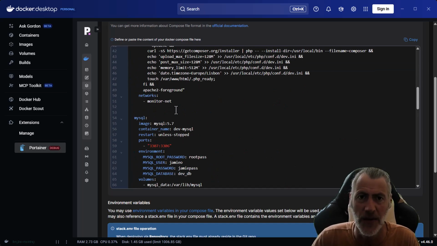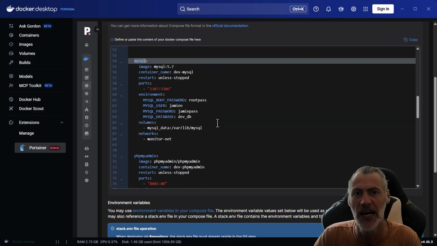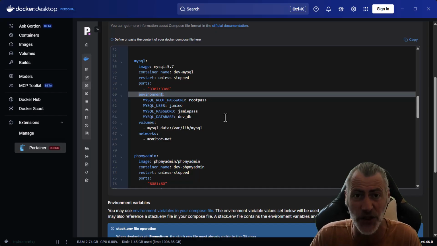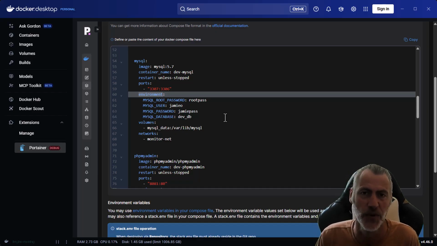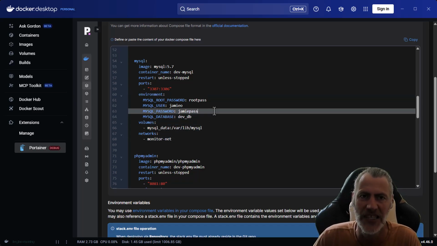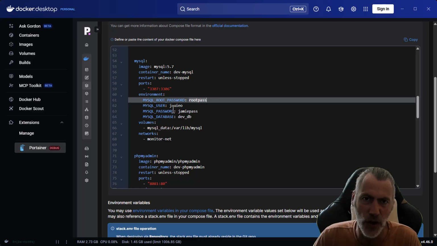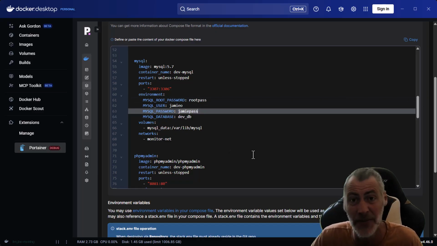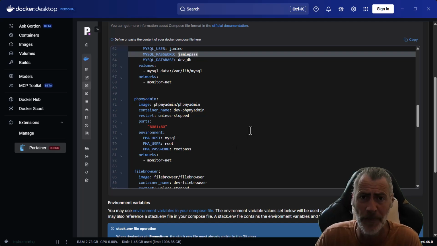Now, after the PHP Apache, we have then the MySQL server. So here I set up MySQL, again pretty similar details, but here we have an environment option where we set up then the root password, the username, the password for the database, and so forth. Again, also the volume and networks interfaces. So of course, in your case, you will want to change these, and of course, if it's live, then maybe you would want to change these as well.